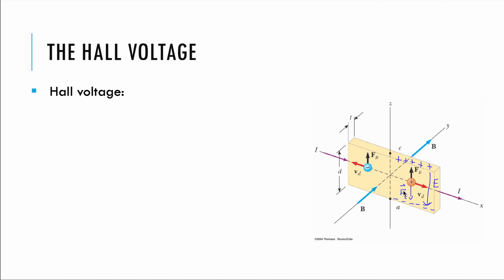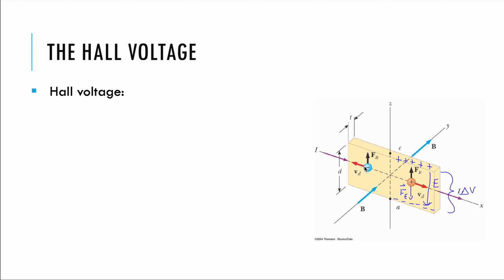And the positive charges keep accumulating at the top here until the two forces balance each other and they're in equilibrium. And we know that once there is a separation of charges, there is going to be a potential difference between the two ends of this conductor. And so that's the Hall effect, this potential difference, which we call a Hall voltage, being generated.